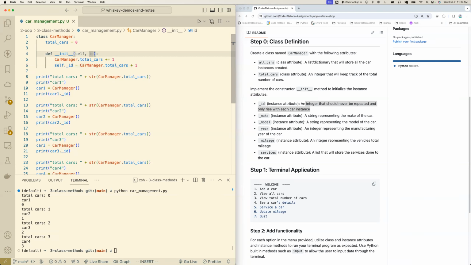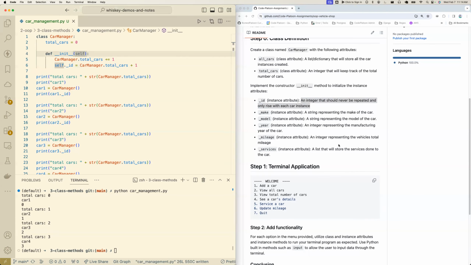Yeah, exactly. We do not want to do this because, as you guys pointed out, we want to be able to control how this ID is generated. We don't want the user to be able to modify the ID, so we don't want it in the constructor. David, that was you. Awesome.